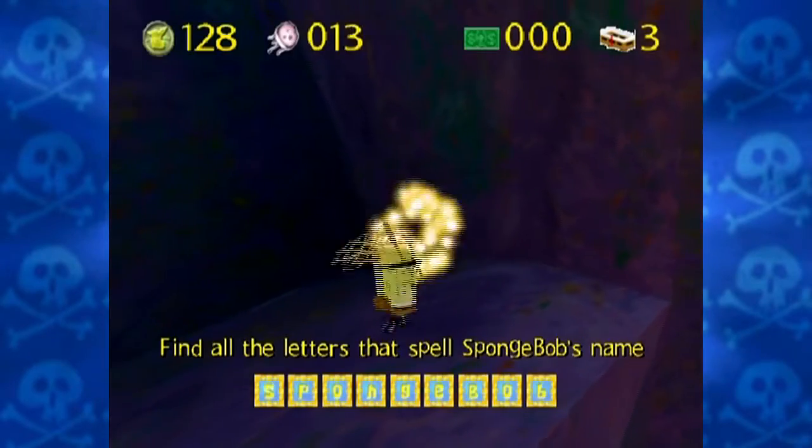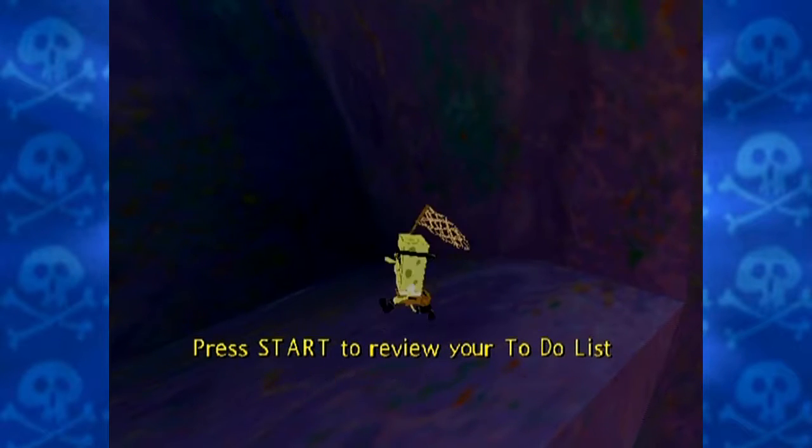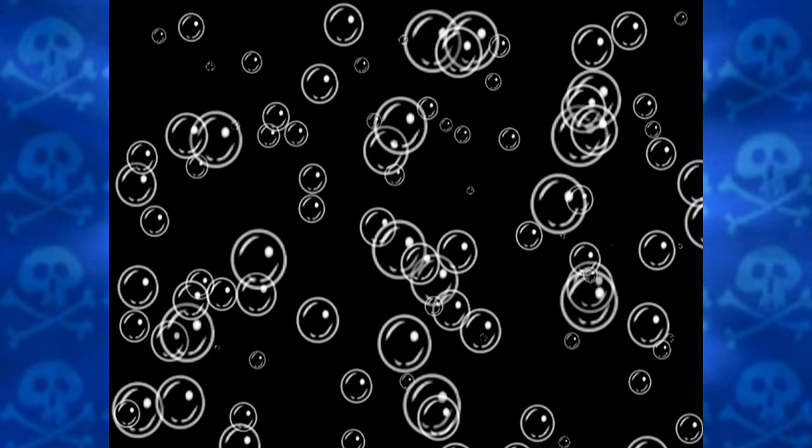He's flying around at the speed of Dutchman. All right, let's click the last letter. Find all the letters that spell SpongeBob's name. We did that? And with that, SpongeBob freaks the heck out. I don't know why. He's just gone crazy, man.